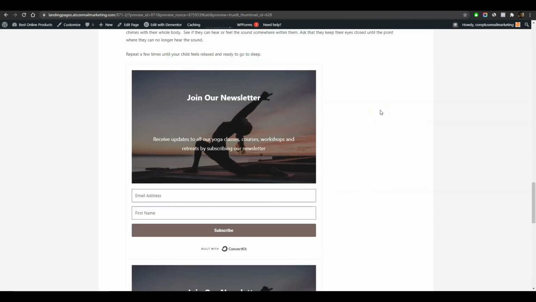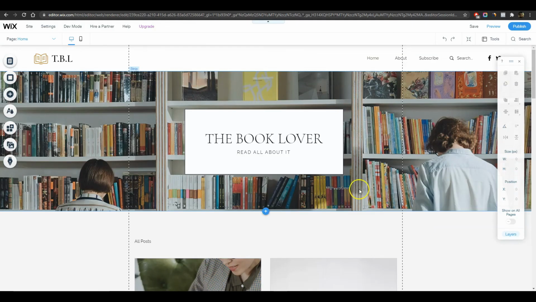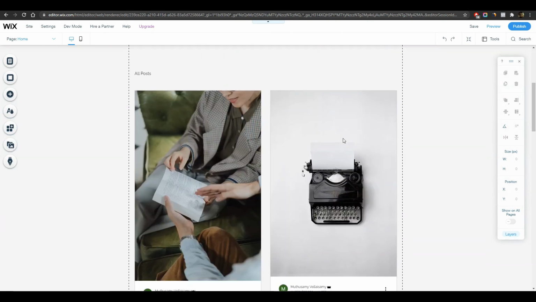So we have seen how to embed a ConvertKit form using the Elementor editor and the WordPress classic editor. Next, I will show you how to embed our ConvertKit form into a Wix website. I have logged into my Wix website. I'm going to embed our ConvertKit form into this home page.